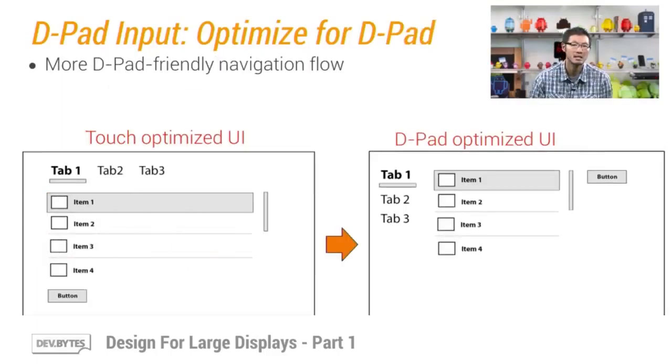Another optimization tip is to actually change your layout to be more D-pad friendly. This is also not a new concept, and many apps designed for tablets have already adapted to this approach. But again, the idea here is to minimize the number of key presses when a user tries to traverse through the page in a non-touch UI. In this case, you can jump forward in the tabs by traversing just left or right on the screen, which is much faster than scrolling all the way up or down through the page using a D-pad input.